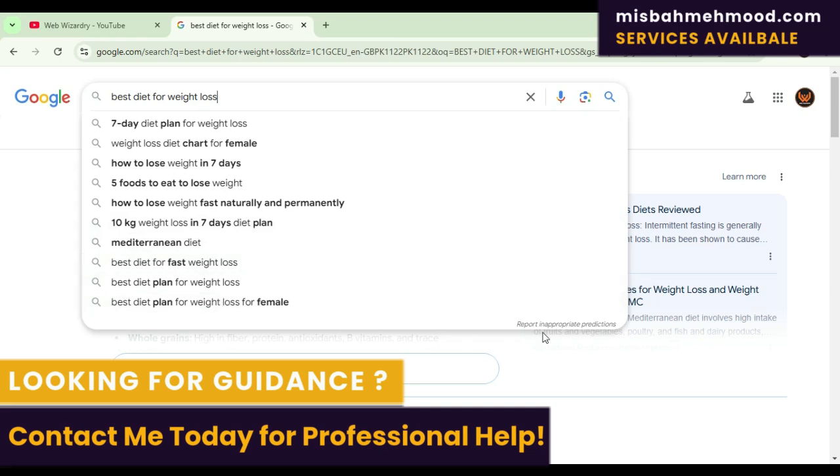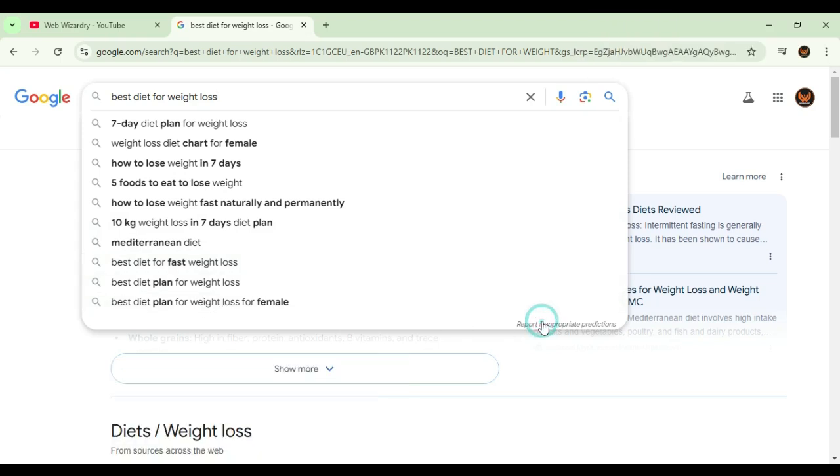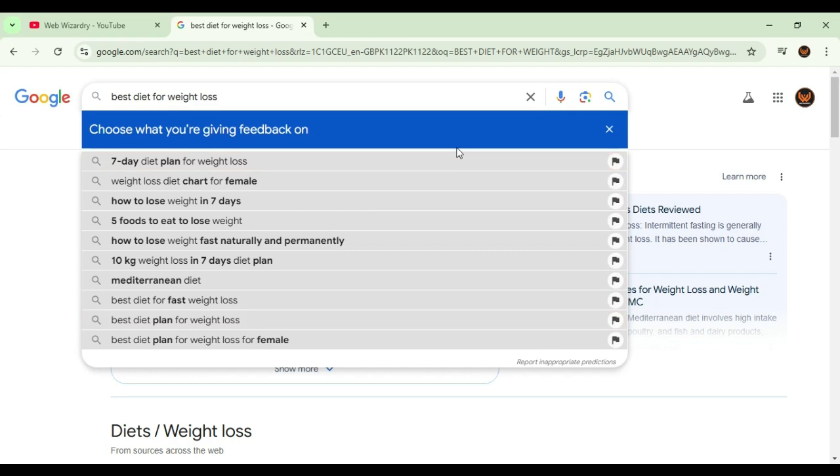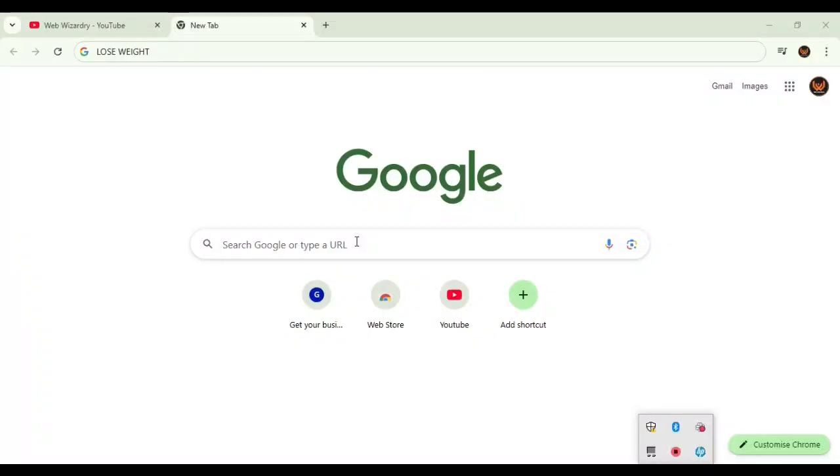So this is what we call a keyword. It is the term people search for the most and it's what helps your page rank higher in a search result. And it is very important because if you use the right keywords, your content can show up at the top of the search results. That means more people visit your site, watch your videos or read your blogs without you spending on ads. It's like knowing exactly what your audience wants before you even start. So now move to the exciting part, tools.